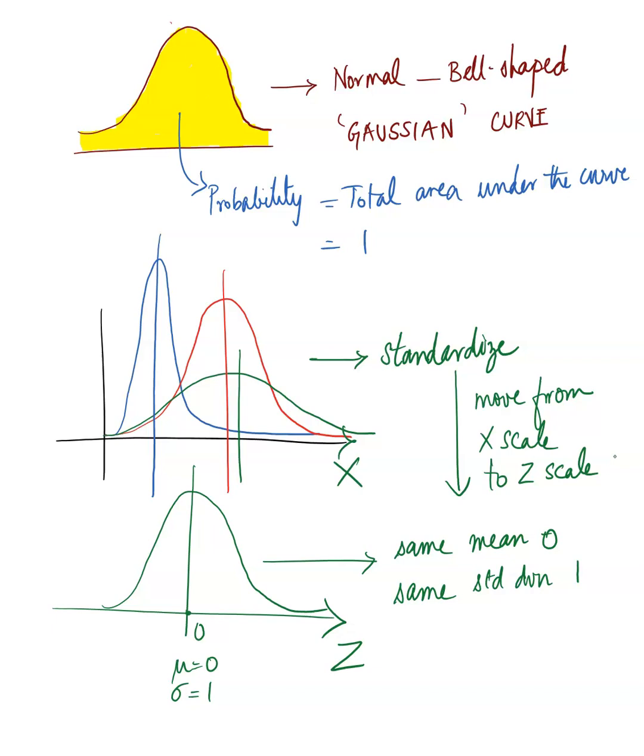So we have our bell-shaped curves all over the place, in the sense their mean can be in different places. And so by bringing them into the standardized form, by switching all the x-scale graphs to a z-scale graph, you are making them all standardized and making it meaningful, just because you now have no worry about having a different mean or a different standard deviation. It is always standard. And what's more, your bell shape is preserved. You are just switching from x scale to z scale.